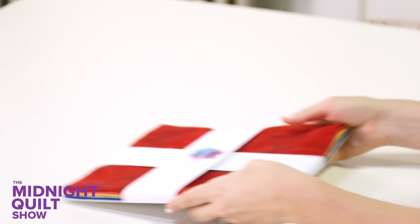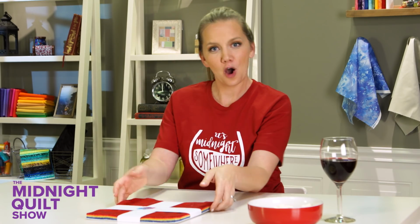What is Quilt Festival? I'm glad you asked. It's a magical place where the streets are paved with pre-cuts and the bobbins are never empty, and I can't wait to go. So I'm making a quilt to take with me, and I'm using pre-cut fabrics so I can rock out with my block out.